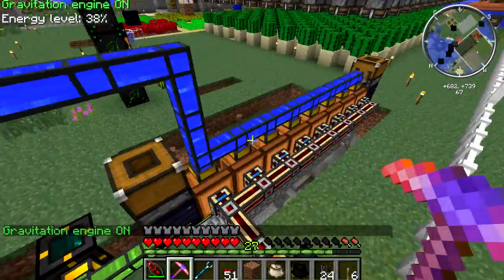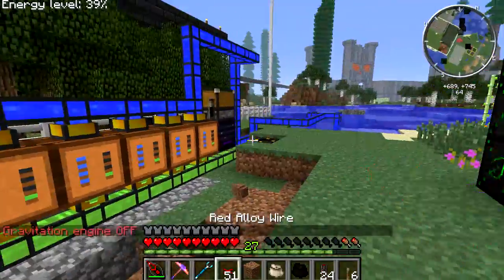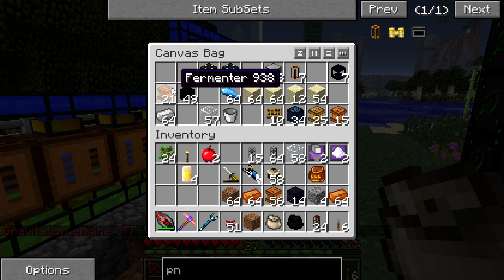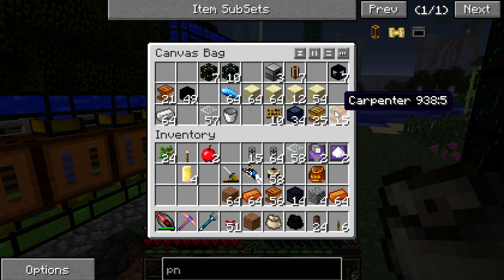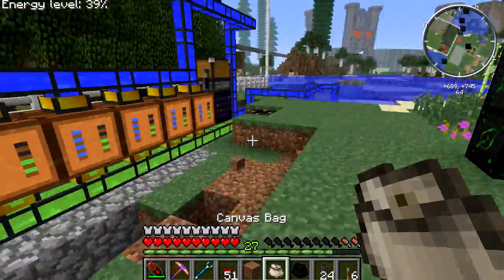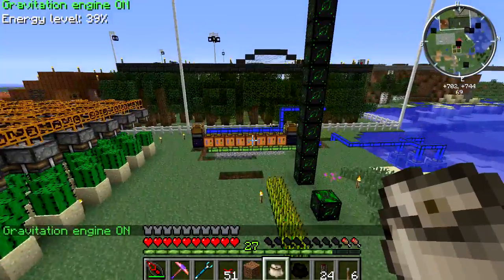And funny little story, when trying to craft these, I kept looking up the wrong thing. I couldn't remember the name of it, and I crafted 15 carpenters, and oh, I had 21 fermenters the whole time. Well, I crafted 15 of these, and then 25 centrifuges, and then 21 fermenters. Well, I already had the fermenters, so yeah. So that is that setup.